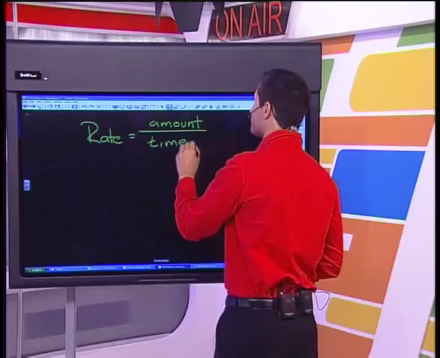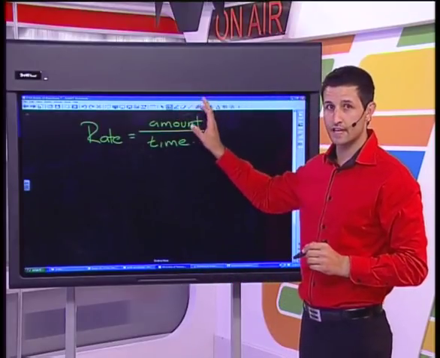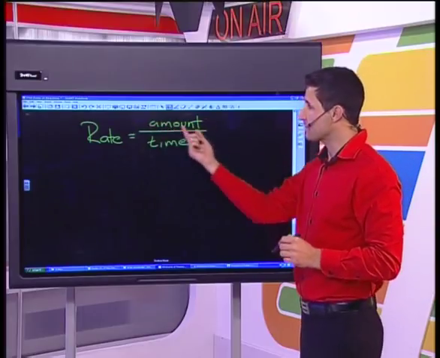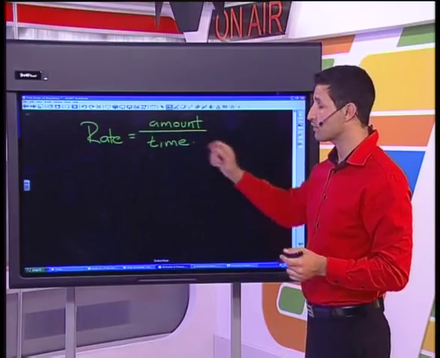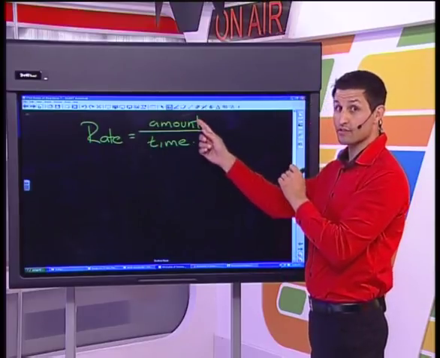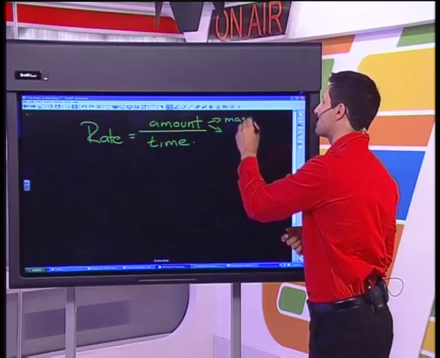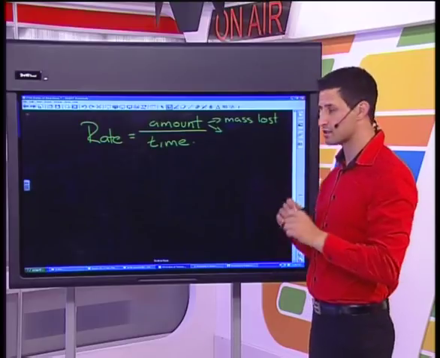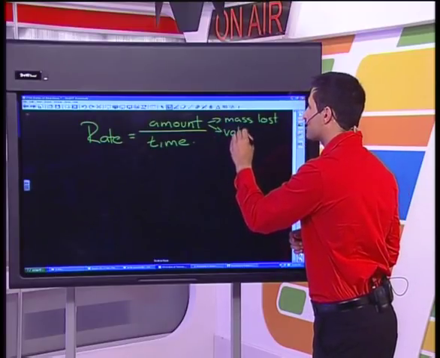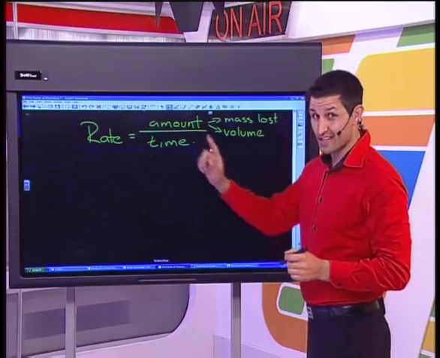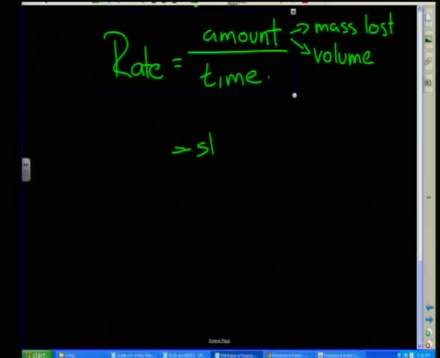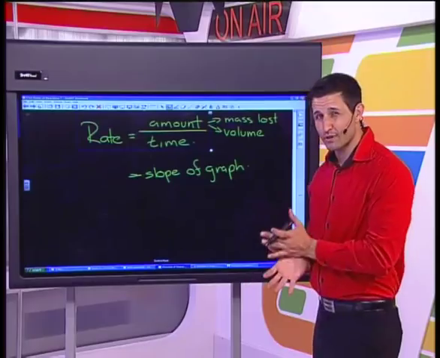Right in the beginning of the lesson, I actually talked to you about this. If I can figure out how much of something I'm making and how quickly I'm doing it, remember that we had 3 different ways of measuring the amount. Either I'm measuring the amount in terms of the mass lost, so these were those diagrams which were posted on the page, take a look a little bit earlier, or the volume which was produced. And I measured this. This actually gives me the slope of those experiments. It gives me the slope of the graph. That was quite important. If you're watching a little bit early on in the lesson, this equation actually gives me the slope of the graph. Okay, unfortunately, we're running a little bit short on time.